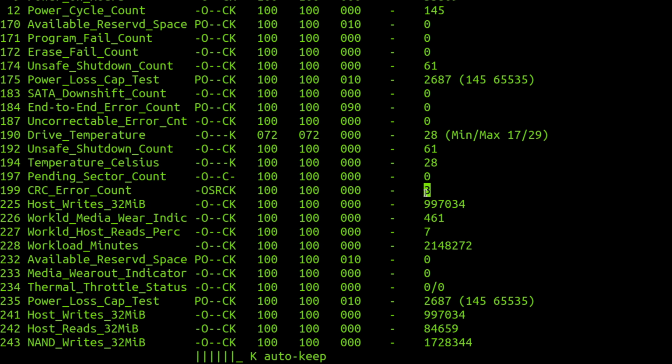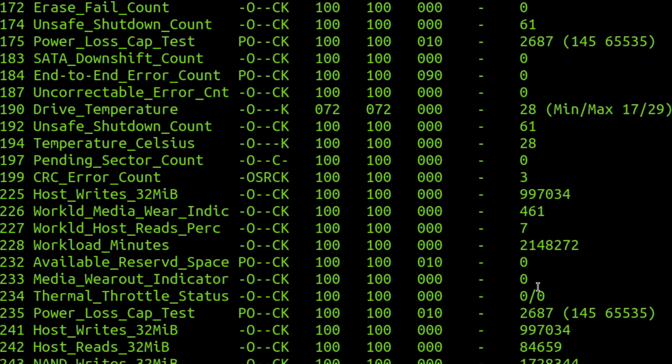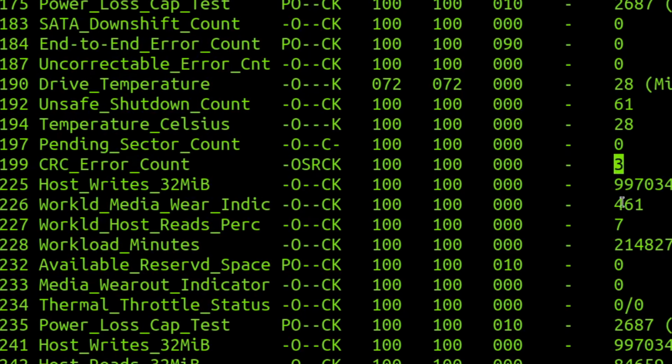You may have heard before of SMART statistics for hard drives. In particular, there's one SMART metric that goes by the label 199 CRC error count. I can tell you that at this moment, I have a solid-state drive that's been running in one of my servers for about 4 years now. As of today, this drive is reporting 3 of these CRC error counts in the last 4 years of operation. If you do a bit of Googling about this CRC error, you'll find a lot of forum posts where people suggest that the root cause of this problem is a loose hard drive cable.